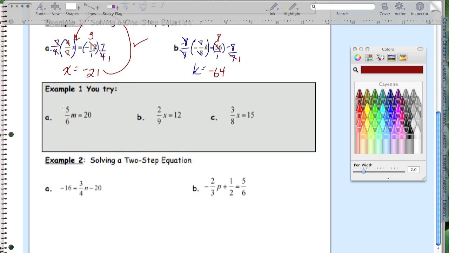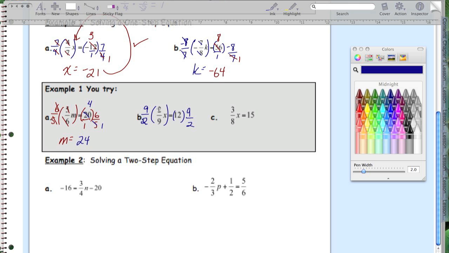I want to get m by itself, so I'm going to multiply both sides by the multiplicative inverse, which is 6 over 5. Over here, everything cancels out. M comes down, and we're going to see again, nicely, some things are going to cross out. 5 goes into 5 once, and into 24 4 times. 6 and 1, nothing cancels, but I can multiply 4 times 6 and get 24, and my denominators were 1, so my final answer is 24 over 1, or 24. Letter B. I'm going to multiply both sides by 9 over 2.